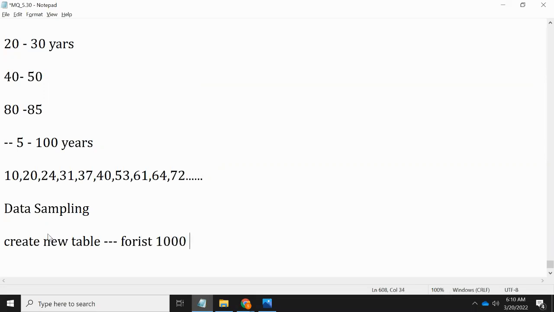First 1000 records, right? Or last 1000 records, or specific to a region, or specific to a location, or specific to some related module or ID, right?